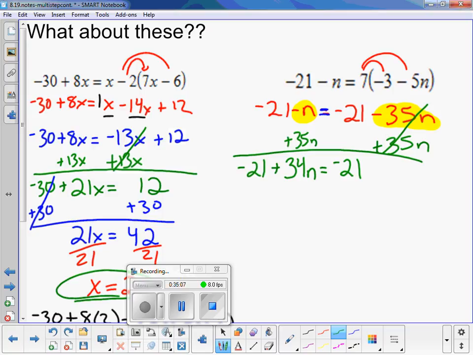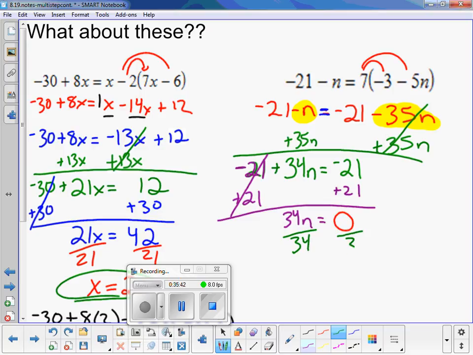I need to move the 21 to the other side. It's a negative 21, so to move it, I have to add it. So it cancels out over here. I bring down the 34n, I bring down the equals, and then I look and I say, whoa, whoa, wait a minute. Negative 21 and positive 21, what happens? They cancel out. Well, when two things cancel, it's actually what? 0. It's okay, remember to have a 0. So 34 times n, to move that 34 I have to divide, because it's multiplication to begin with. 0 divided by 34 is 0, so I think my answer is 0.